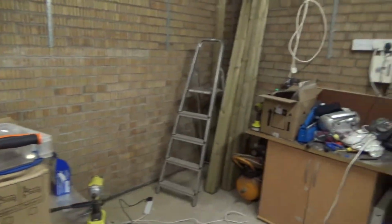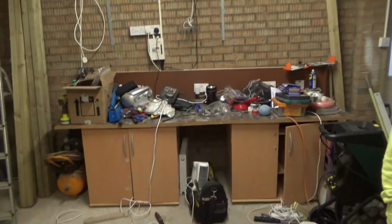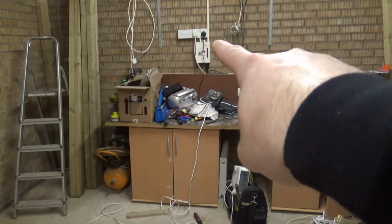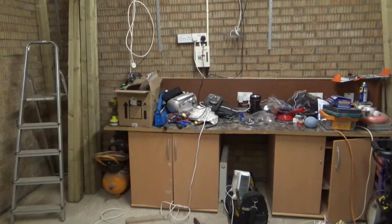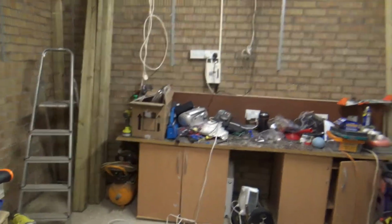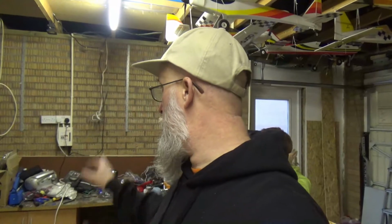So yeah, over here now, what we've been trying to do is clear out these cupboards, because this whole bench has got to come out and probably get shot. One thing I've just been speaking to Ewan about is the main electric incomer is actually coming through the floor, roughly there somewhere. I want to see if I can rod through and see about getting a bigger cable through. I'm looking at 6mm. I'm not sure what size that is at the moment, but I want to overkill if I can and put a bigger feed in. I probably won't be pulling that much current out here, but I'd rather over-engineer it than start melting cables.